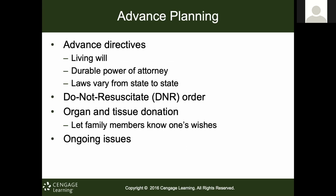Advanced directives are where a person can declare preferences about medical treatment in advance, in an advanced healthcare directive, sometimes called a living will. These directives include instructions about life-sustaining procedures that a person does or doesn't want. Another important directive is called durable power of attorney, in which another person is appointed to act as the decision maker in the event of incapacitation. The agent should understand one's medical preferences and be absolutely trustworthy. Only one person can be designated, although one or two alternates can be used.